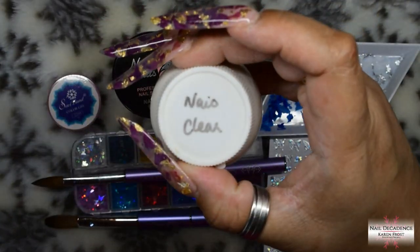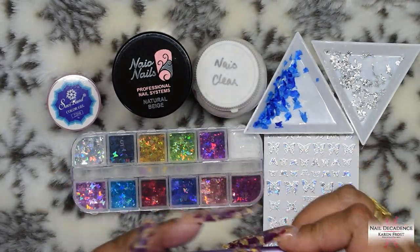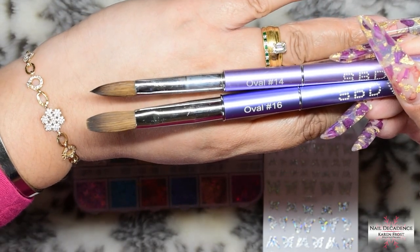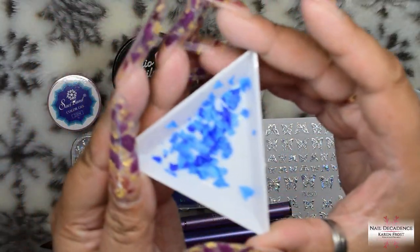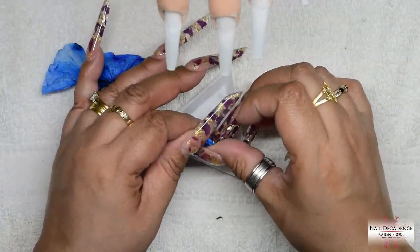And now I will show you what I am using for this set of nails. I'm going to use the size 14 and the size 16. You'll see why in a minute when we get into the application. I've got some silver leaf and some other bits and pieces. I've got these petals, and as you can see, this is how I got them.